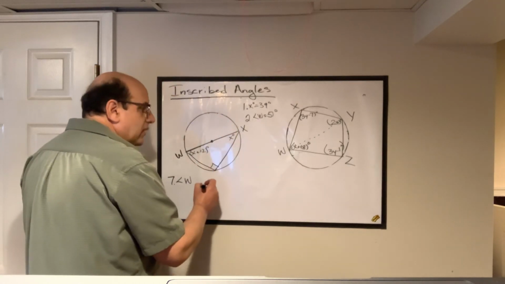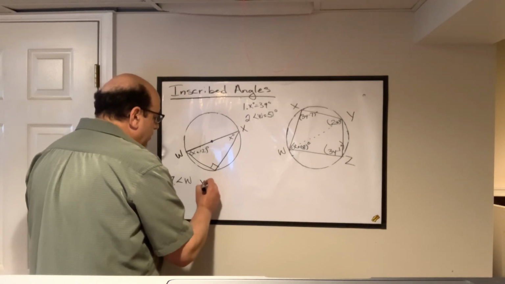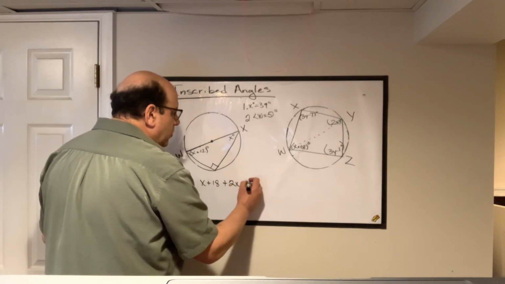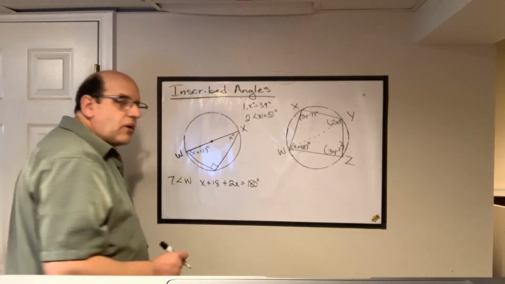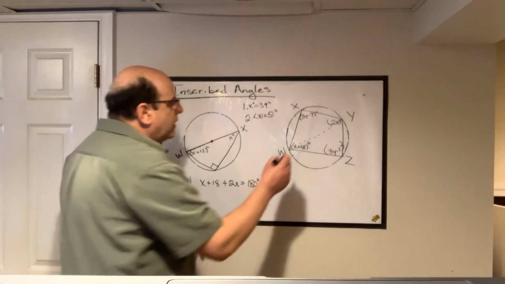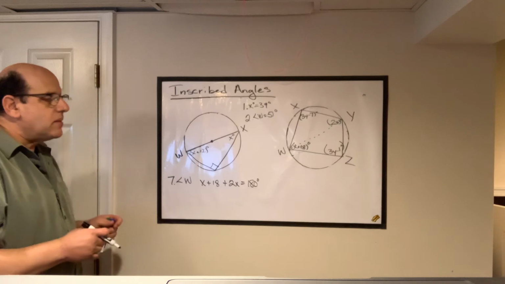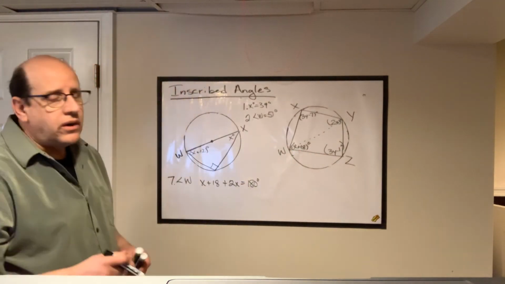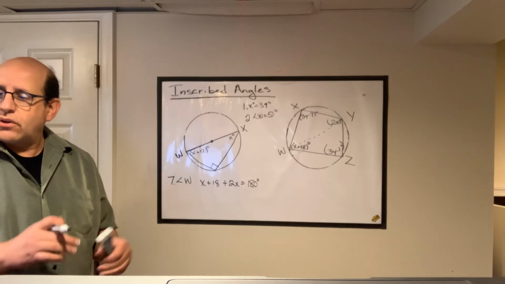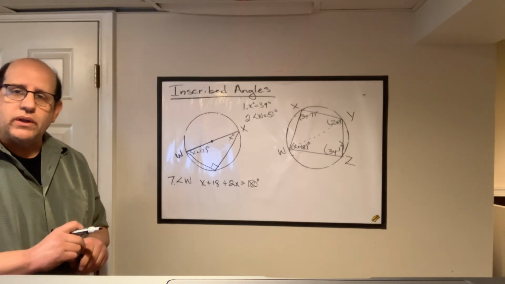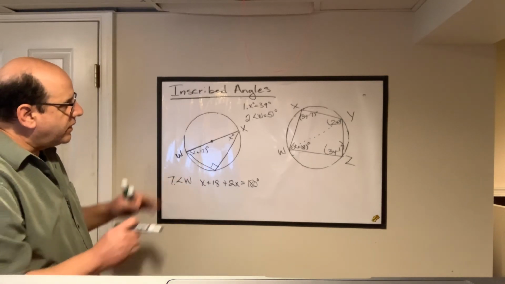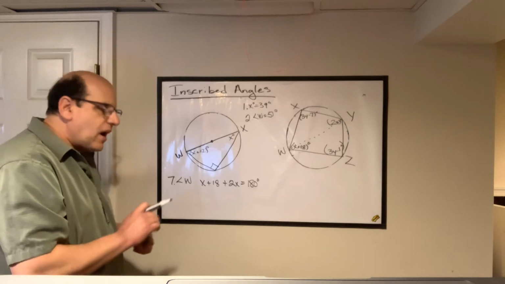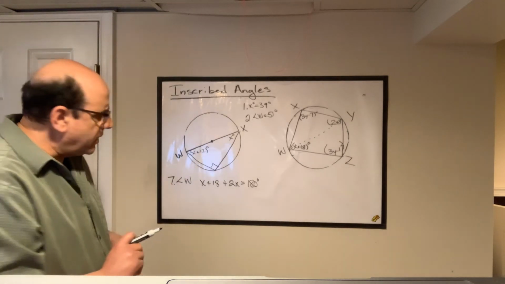Let's try this. Let's say that w, which is x plus 18, plus 2x equals 180 degrees. Let's see if that works out. I can't really make them equal to one another otherwise. I do know that all of these added together are going to equal 360. So I'm going to make an assumption there and see if I can make this work, that the x's will equal half of it, and the y expressions are going to equal half of it. Let's see if this works out. If not, there'll be egg on my face, and you can laugh at me later on.